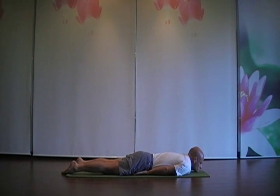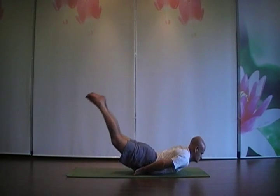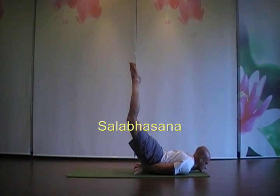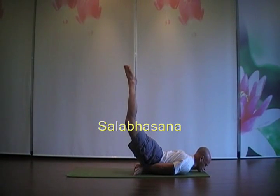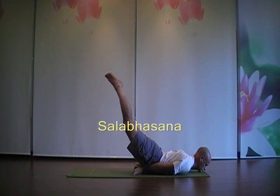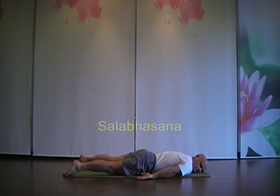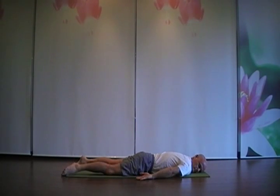And then we have Salabhasana, the locust. In the locust, you not only raise the legs, but you add enormous power through your arms, upper body, to also raise the hips off the floor. Very intense, marvelous exercise to build upper body strength and flexible spine. The more intense a pose, the longer you need to rest in between.